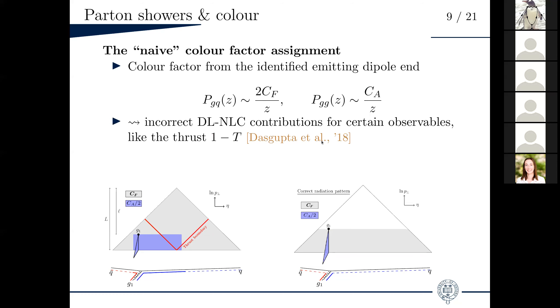Here, for example, you see again this Lund plane. If you imagine that you have one gluon emission that lands here on the Lund plane associated with its own leaf, the plot on the left shows what color factor would be applied for a potential second emission depending on where it lands. You see that it applies a factor CA in this blue region here. It applies a factor CF in everything that isn't correct. This is not the correct radiation pattern. The Lund plane makes it very easy to understand what's the correct radiation pattern. It's shown on the right here. Basically everything that is emitted from a quark or that lands on the primary Lund plane rather should have a factor CF. Everything that lands on the second Lund leaf associated with a gluon should have a factor CA. So the goal is going to be to correct this to arrive to this.